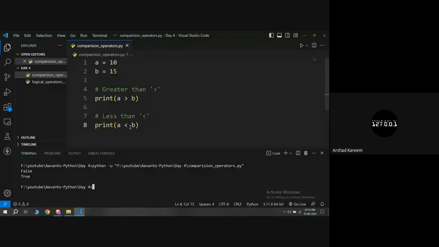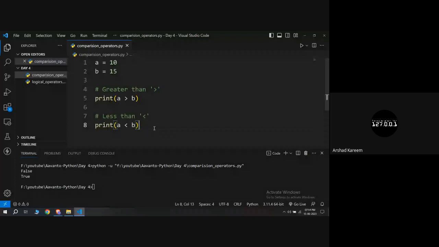You can remember one more thing here. The output of these comparison operators is always a Boolean value. In our previous class, we discussed arithmetic operators, right? If we perform an arithmetic operation, then our output is an integer. Whereas if we use comparison operators, we will get a Boolean value. Our output will be either true or false. We won't get any other value than true or false. This is one more thing you should remember while using comparison operators.